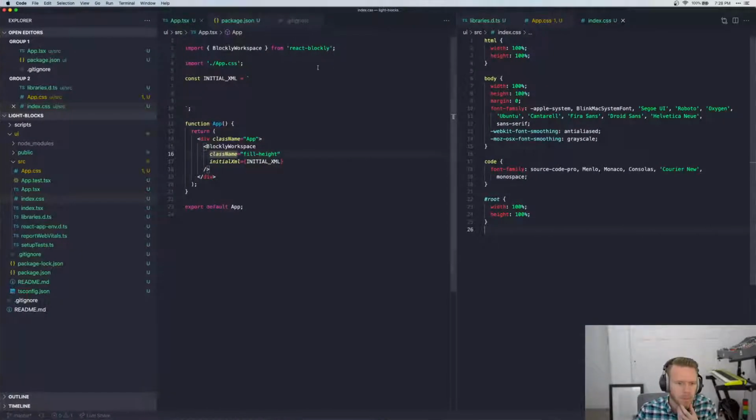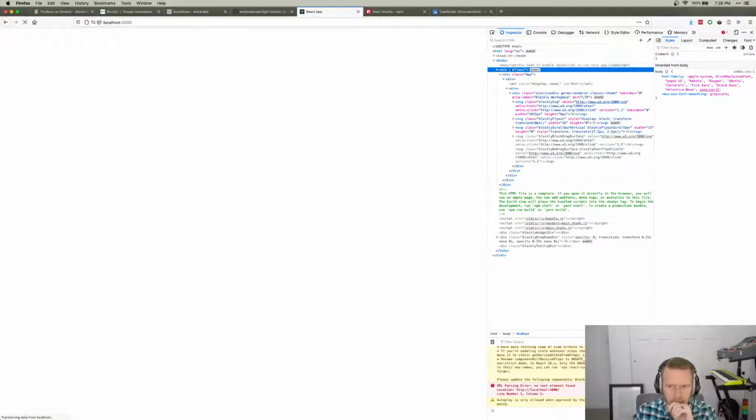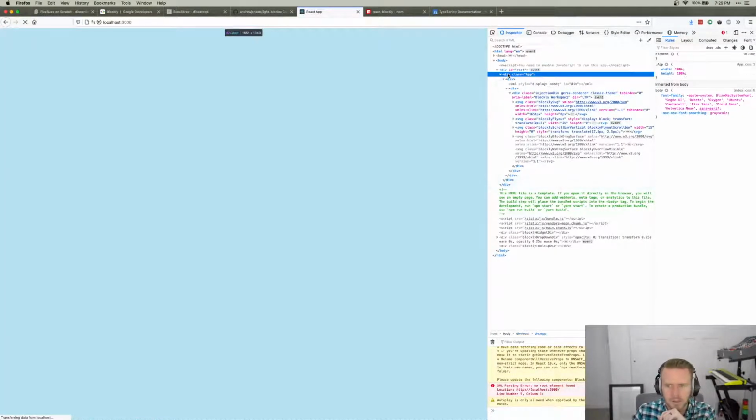So let's fix app now. There's that, and that'll belong in this other style sheet. I think eventually we're going to end up with more of a flexbox layout where we've got a little top nav, and the editor filling the rest of the page is flex grow 1. Well, but I don't think we're there yet. So for now, let's just do this. Okay, so app fills its container.